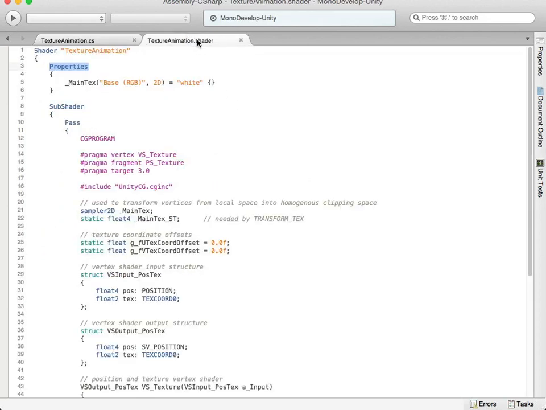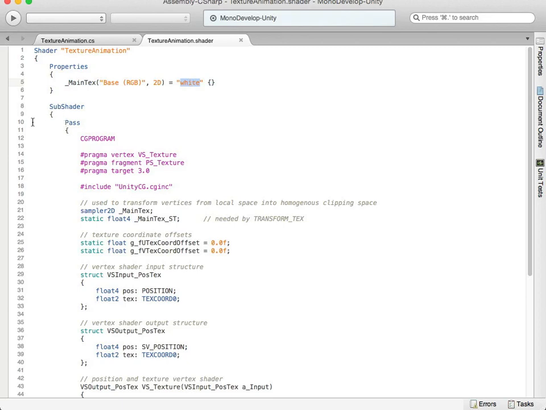So going to the shader, okay, again, because it's a uniform parameter, that's not a varying parameter, so textures are not varying. The texture coordinates are varying, and I'll get to that in a minute. This is a uniform parameter, so therefore we have to declare it at the top of properties so we can make it exposed inside the inspector. And we have there, it's _MainTex, base RGB 2D, and its default value is white. So if it's not loaded, you get a white quad.